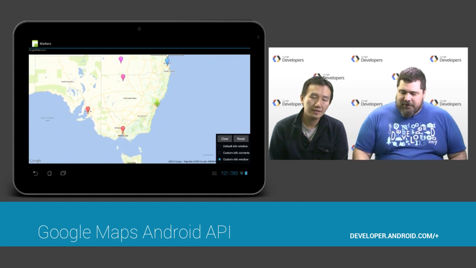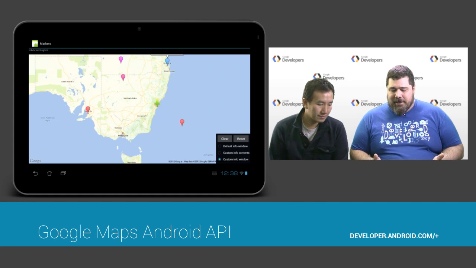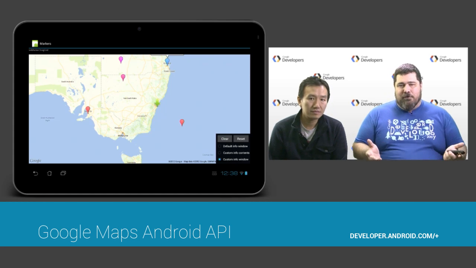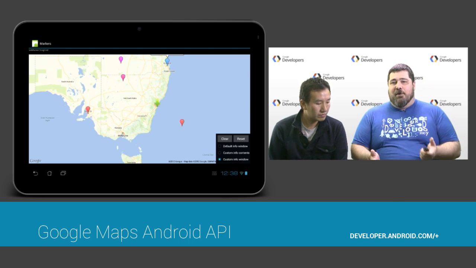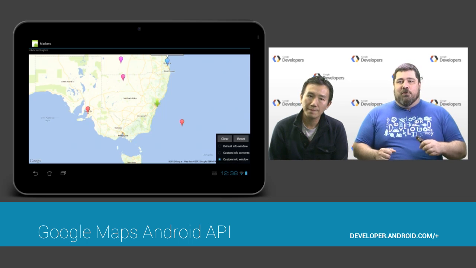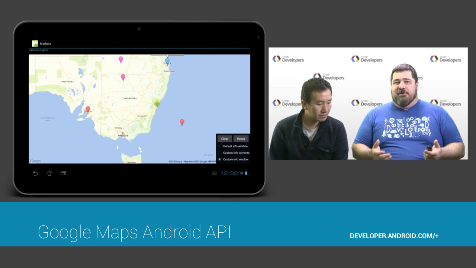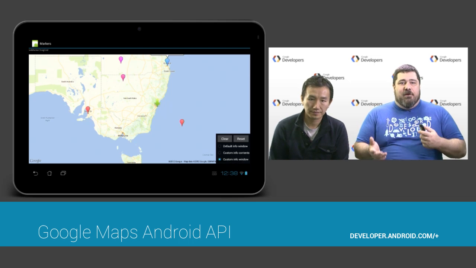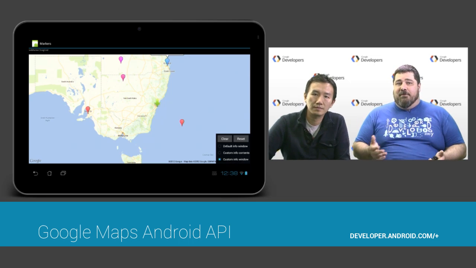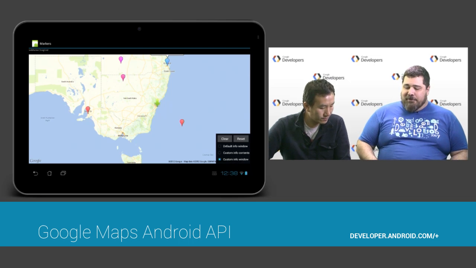But not only that, your markers can be draggable. So here I'm just dragging that marker, and as I drag it, I get an on-marker-drag-end event, which you can then do something with. This is a great way for allowing people to collect data for you, or you could use this for positioning in games or anything like that. All right. So you can provide your own custom icons as well. And yeah, I think those are great new features in markers.